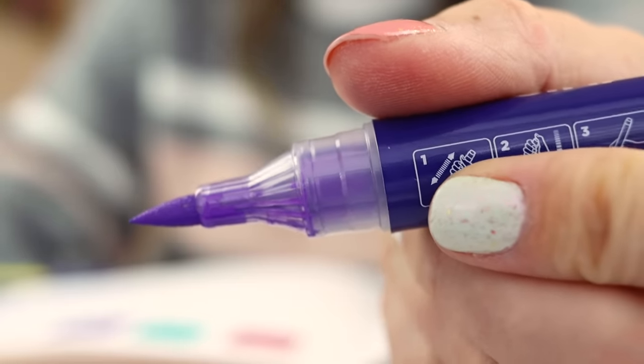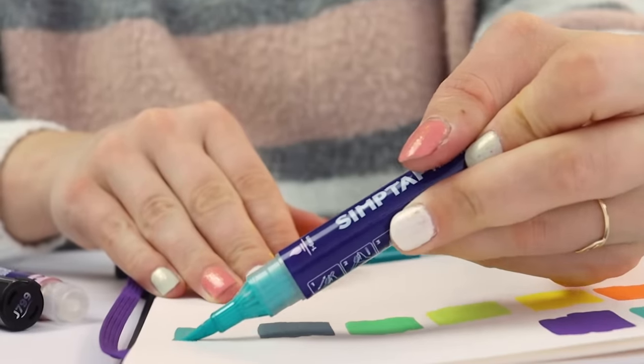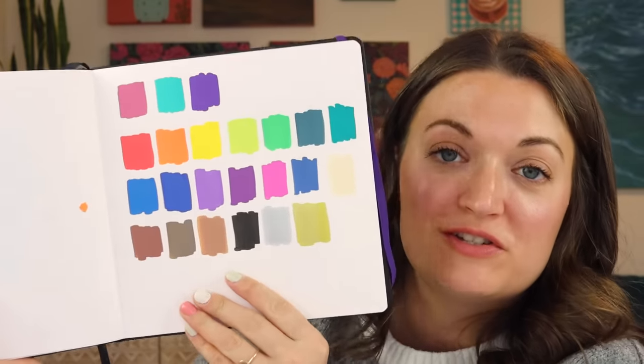So just so you can see what it looks like, here's a completely full nib. I'm going to swatch all of these and then we are going to do some art on the next page. Here are all the swatches. As usual with ArtX acrylic markers, the coverage is just amazing. Before we get started with drawing, these are super affordable acrylic paint markers. I have stopped using major name brand acrylic paint markers because ArtX markers are so amazing. I'm going to be linking these markers down below — if you want them, feel free to click the link.